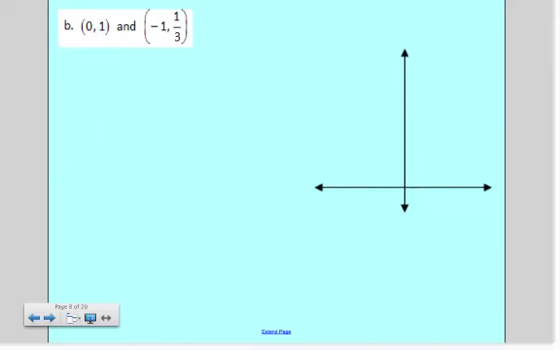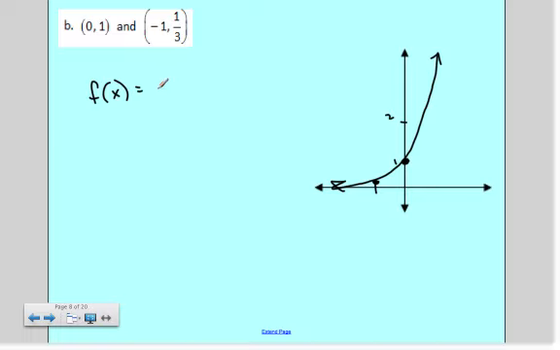Let's go to this next one. We're going to do the same thing, at least plot the points. 0, 1. That one you might want to make bigger because look at the y on the next one. So we're going to increase our scale here. 0, 1. And then negative 1 and a third. Well, that still appears to be an exponential function that's increasing, doesn't it? See, as x got bigger, my y got bigger. Just like in the last one, as x got bigger, the y got bigger, so we have to be increasing.